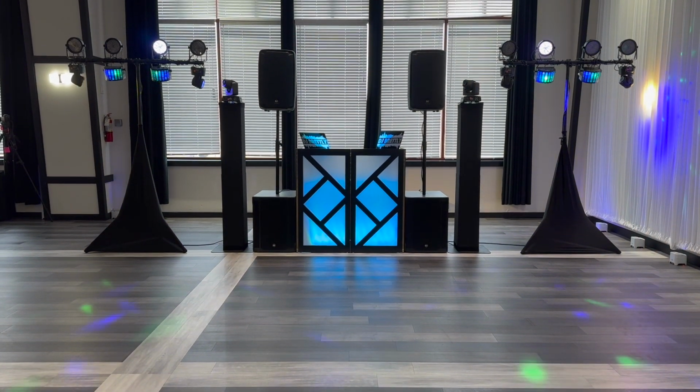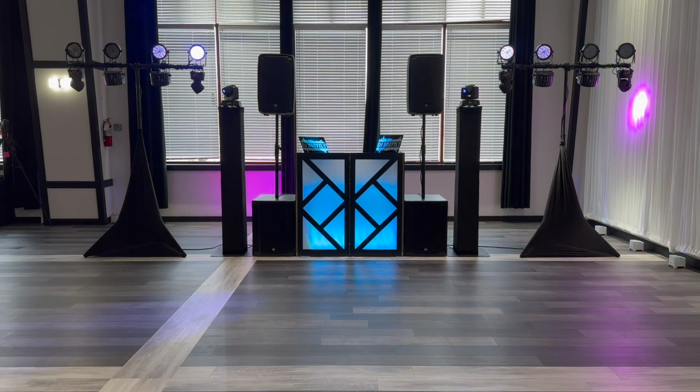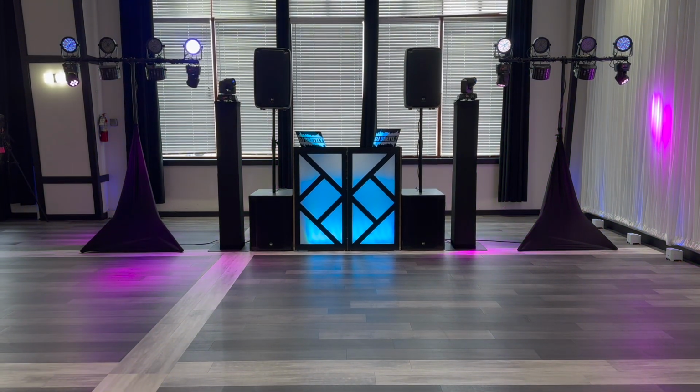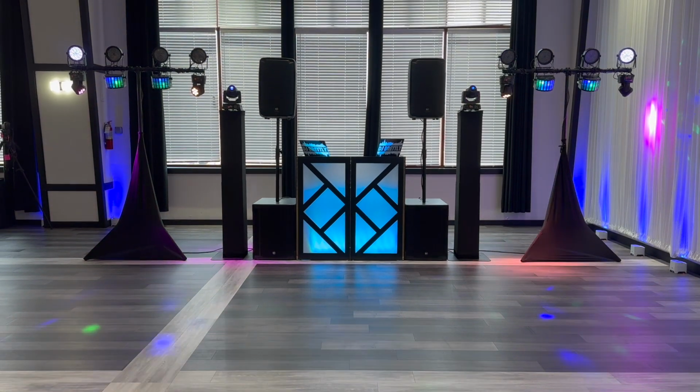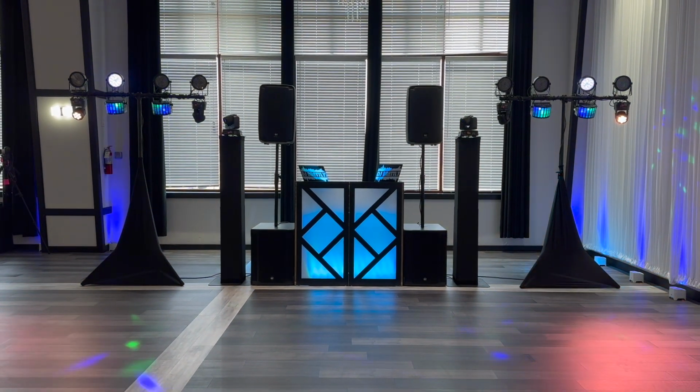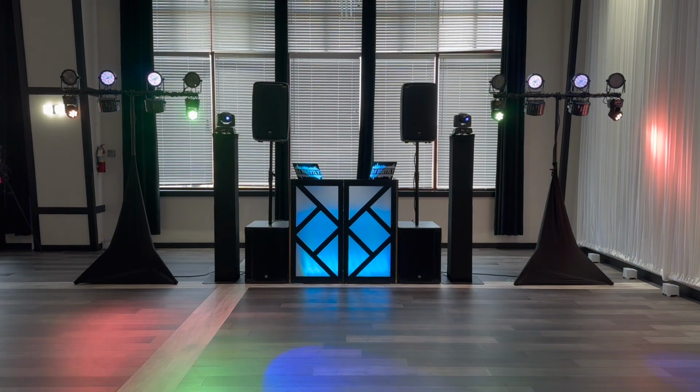My facade is a custom made front board that my daughter's grandfather made for me. Next to it, I have two Rockville Totems, and those have Scrim King scrims on them. And my moving heads today are two Chauvet Intimidator 150 spots.